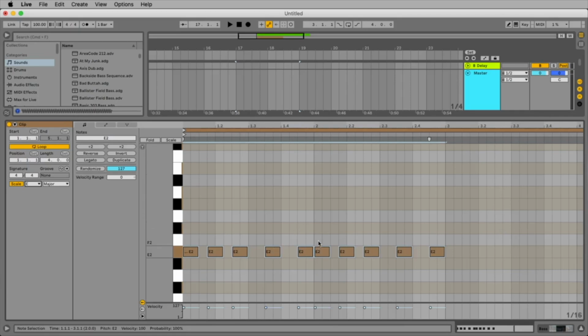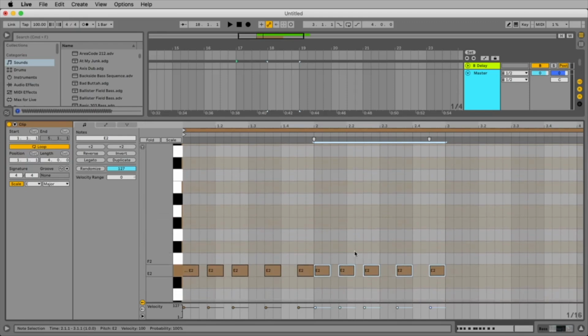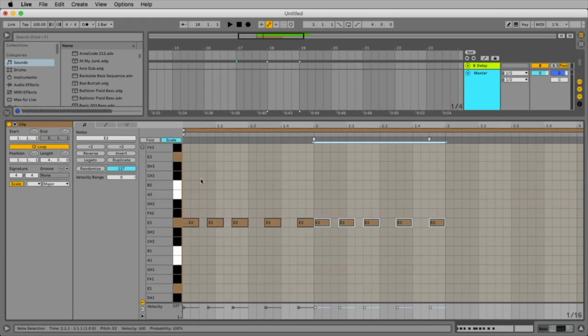It's not a must to be on the notes that are part of the scale. Sometimes it's useful to use another note, but in 80% of the times it's useful to be on the scale, so it's very useful to see the scale. You see it even better if you use this button here to hide all the gray notes. So if I click this here, I see just the notes that are part of the scale.